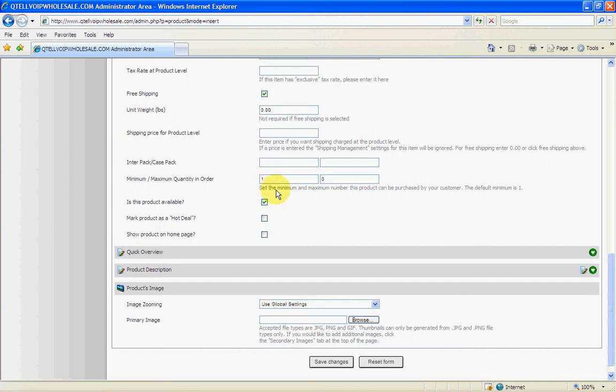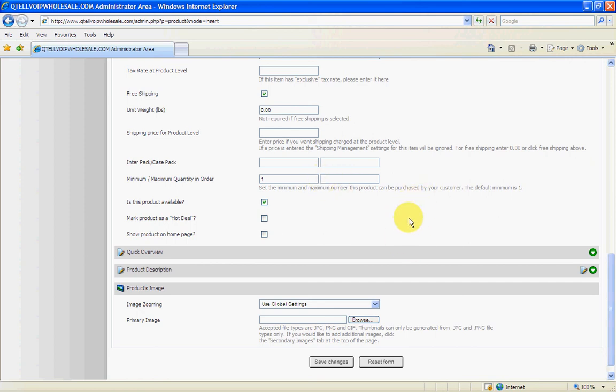Then the availability goes in here. So if I have 1,000 of them, I put in 1,000. If I have 20, I put in 20. So the customer knows that you have 1 to 20 or 1 to 1,000, and he can buy at that price. With bulk buying, people may just buy the one product, but it allows the customer to change it to 2, 3, 4, 5, all the way up to 1,000 at that price. Okay, that's the price they're looking at, 129.99.